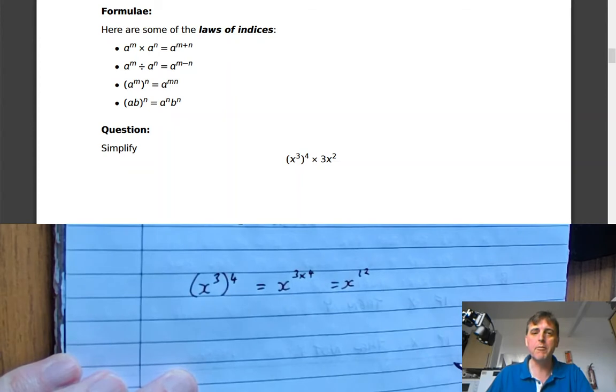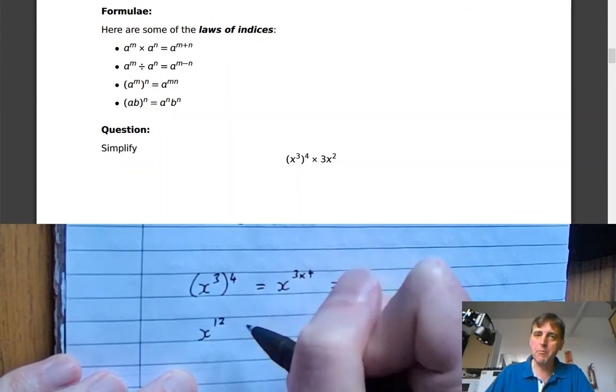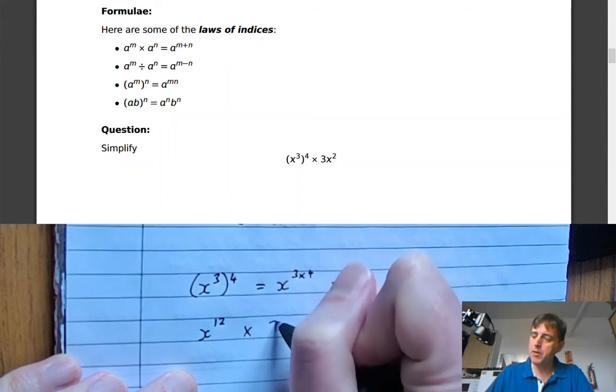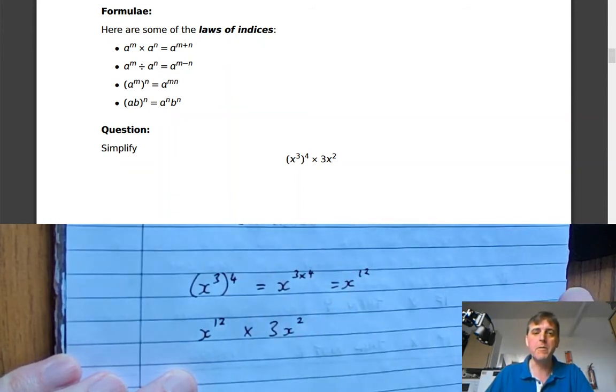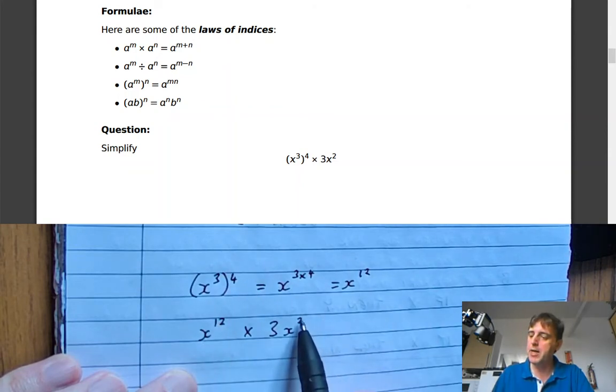So what we're going to do is we'll take that x to the power 12 and we'll multiply it by the 3x squared that we've also got in this expression. Now, the first rule that we can see on the screen there allows us to take the x to the 12 here and multiply it with the x to the power 2 here, and we know those powers get added together when those x terms with the same base get multiplied. We've also got a 3 here as well. You might be thinking to yourself, well, why aren't we involving the 3?